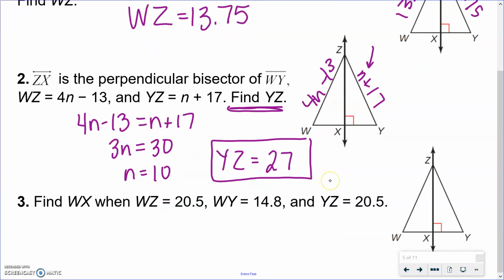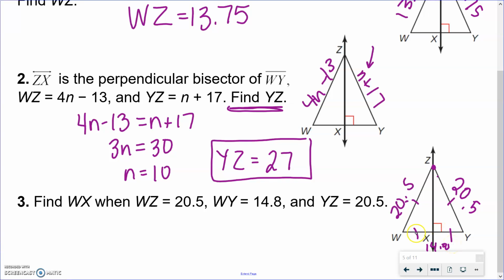Okay, and then if we know that this is the perpendicular bisector, again, we're going to assume, so this says that these are both 20.5. Okay, and it tells us that this bottom part down here is 14.8. So we know it's a perpendicular bisector because these two are the same and it's a right angle. So it's a perpendicular line. That distance from the point Z is the same to the two endpoints. So we know that those are congruent.